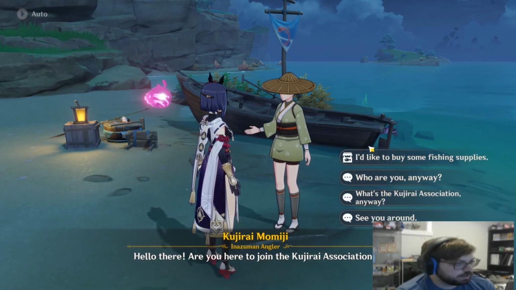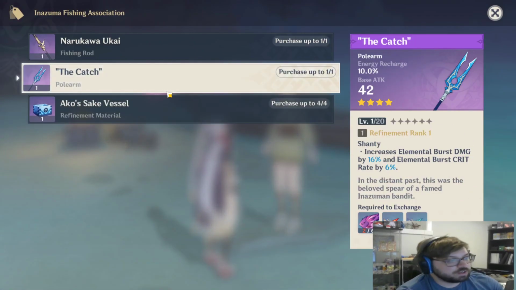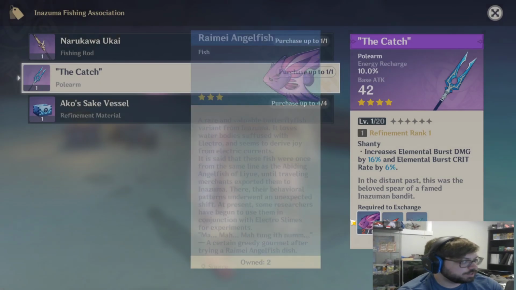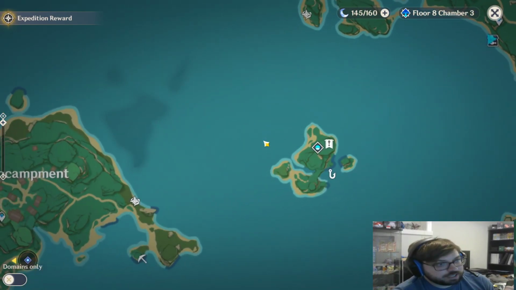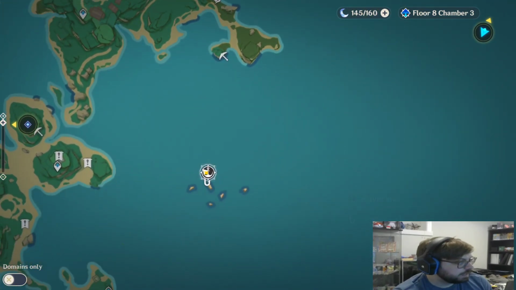Inazuma Angler is obviously where you get the items. Most important, just to start off with, is gonna be this guy, the Remy Angelfish. Everyone's probably gonna be wanting really desperately to get this first off the bat, because you're gonna need roughly 18 of them.